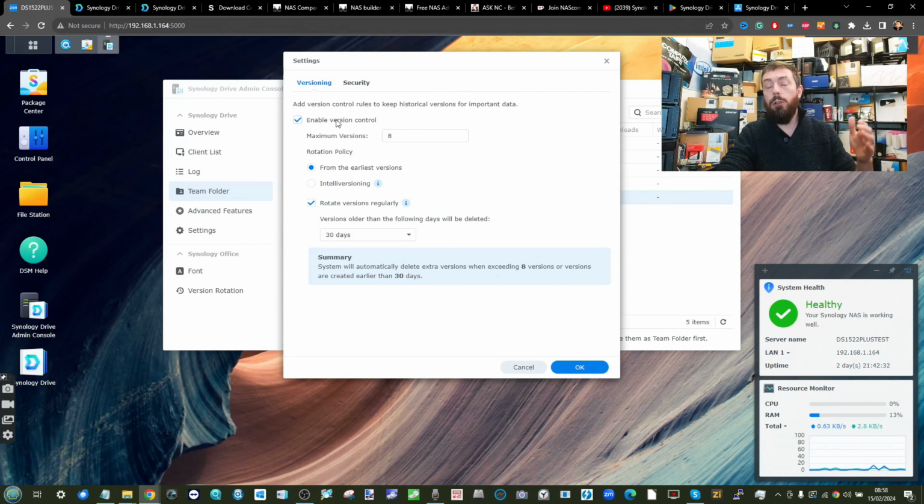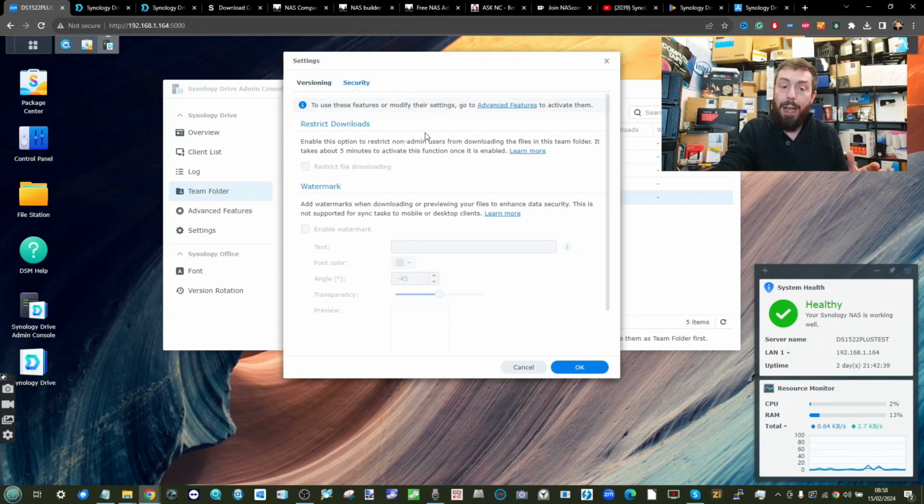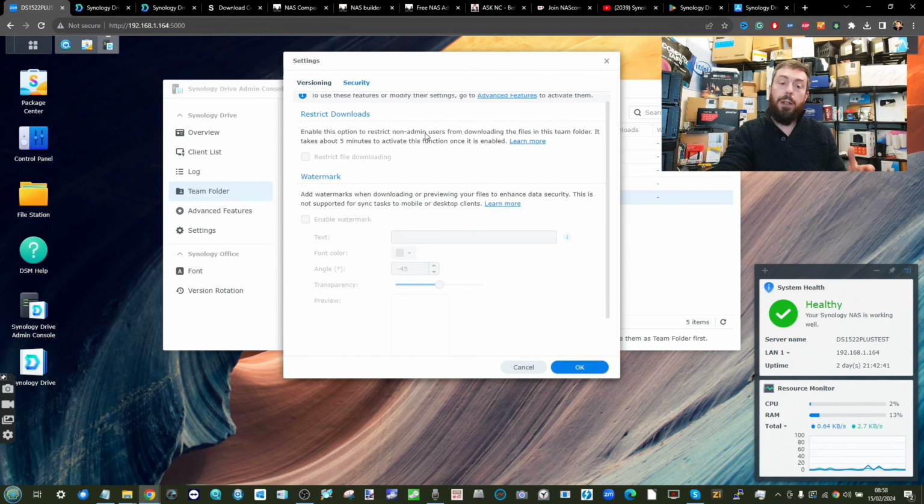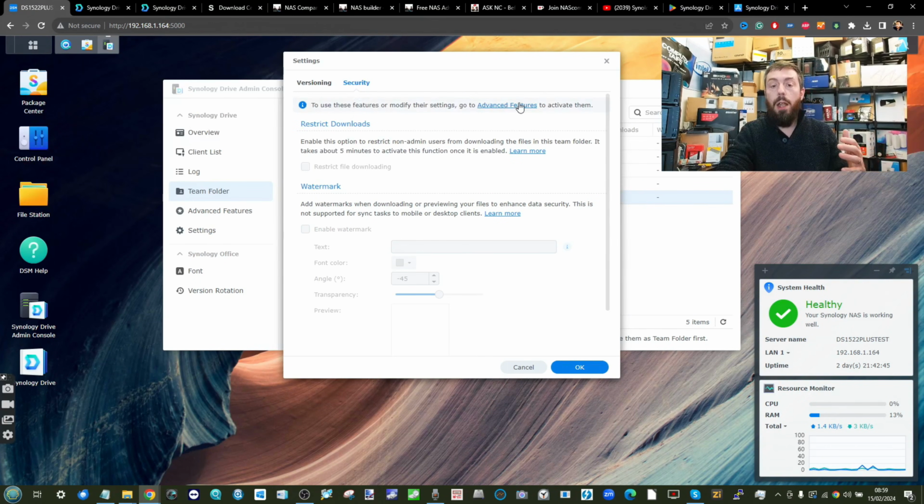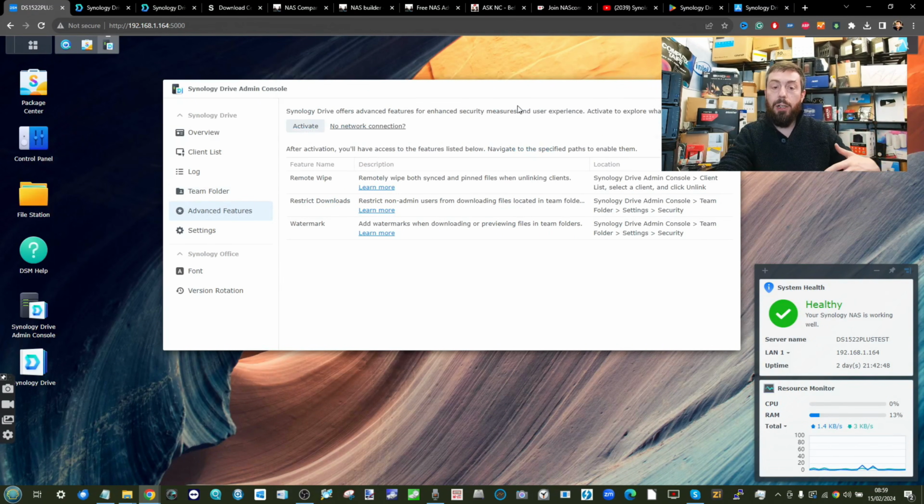You can choose whether you want to create versions that you can roll back over time. Do be aware they will take up a little bit of space on your system. On top of that, you can add additional security. So for example, images, you can make sure that images are watermarked. You can make sure that some of the limitations that users have access to a lot of these files are configurable. So you can make sure that maybe they've got only read access and not read and write access there. You've even got new features coming into Synology Drive, such as remote erase, which, depending on your time of watching this, will have been rolled in.